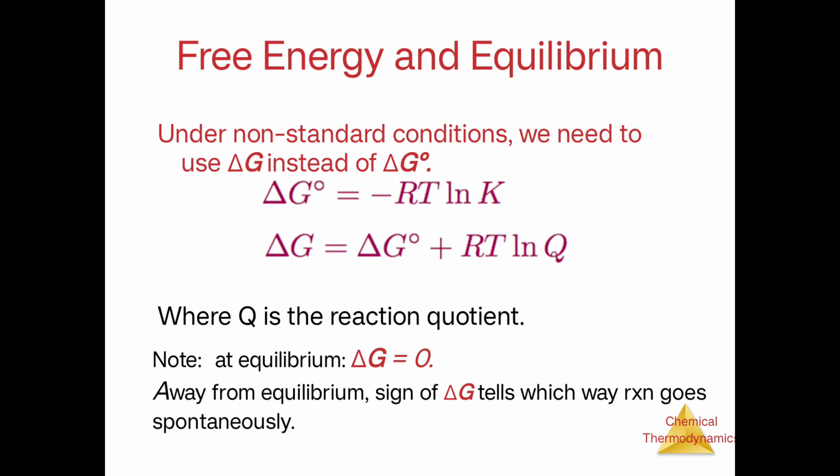Our main target will be to account for the reaction quotient to find the equilibrium constant and how it is related to your temperature and all. That matters in the kinetic studies of every reaction, either first order or second order and so on, along with the different reactors. Okay. Away from equilibrium, the sign of your Gibbs free energy change tells which way the reaction goes spontaneously. Already we highlighted it very clearly. If it is negative, the forward reaction is spontaneous. If it is positive, the reverse reaction is spontaneous.